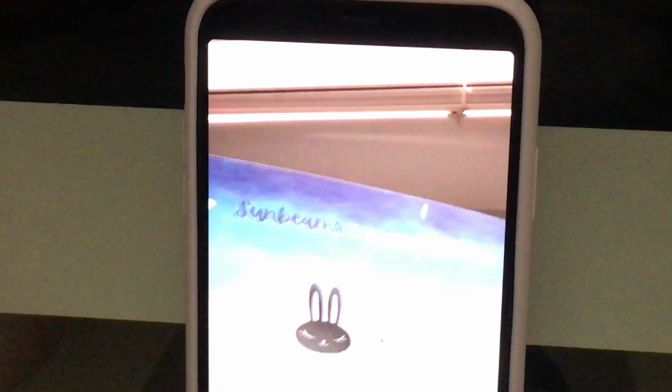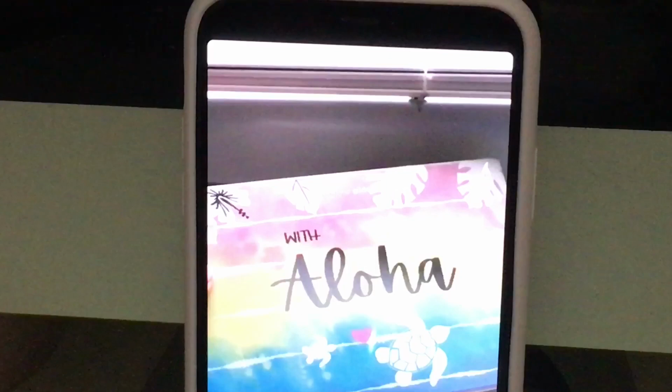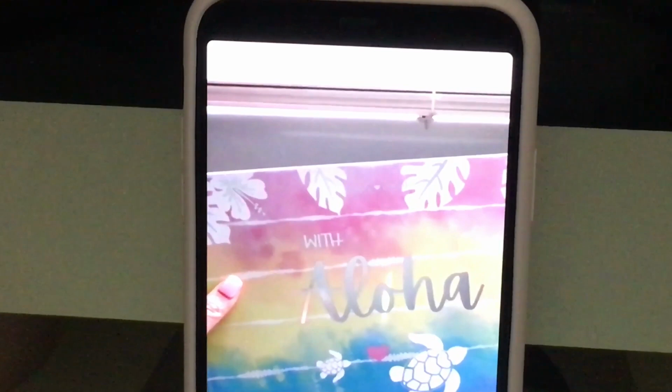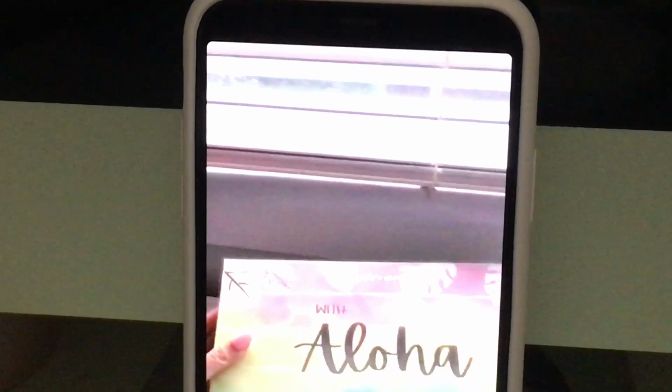And on the back, ooh, that bag pretty. And it says sunbeams and sunset dreams. You guys know that I have been in love with Hawaii. That box kind of fat. And so this is a love letter to Hawaii in some ways. Just really pretty, and it has kind of a tie-dye type of theme running through it too. So this is what it's going to be this month, and I hope you like the box. I think it's beautiful. I brought out all these tropical flowers for the live, so I hope that you like it.